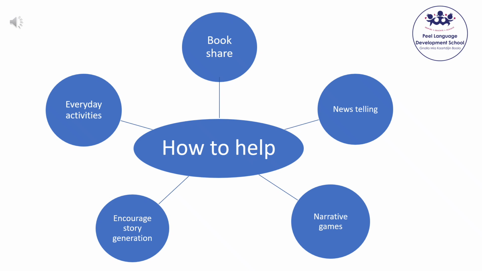Everyday activities such as cooking or craft. These are great activities for talking about the steps you follow. It can be as simple as making breakfast in the morning, so making toast for example. First we put the bread in the toaster, then we wait for it to cook. When it pops up, we put it on a plate. Then we use a knife to spread some butter and jam on the toast, and last of all, we get to eat it. So you can talk about the ingredients, the materials, or any utensils you use, and you link the steps together using joining words like first, then, next, after that, and finally. And this helps the child learn to sequence events and organise their thoughts in a logical manner.